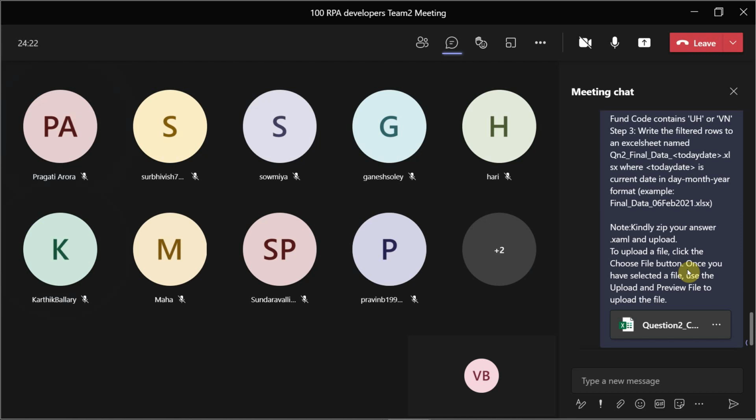Yes, someone is saying something. Karthik. Yeah, yes. Can I go? But I can't share my screen. I'm taking it from mobile. But I can tell the steps. Oh, that's great. Go ahead.